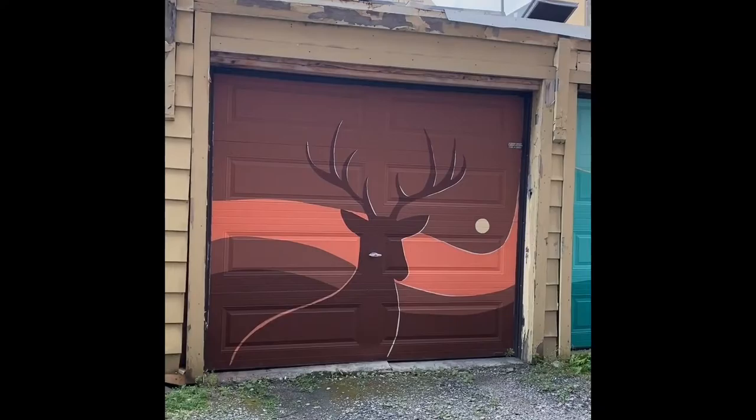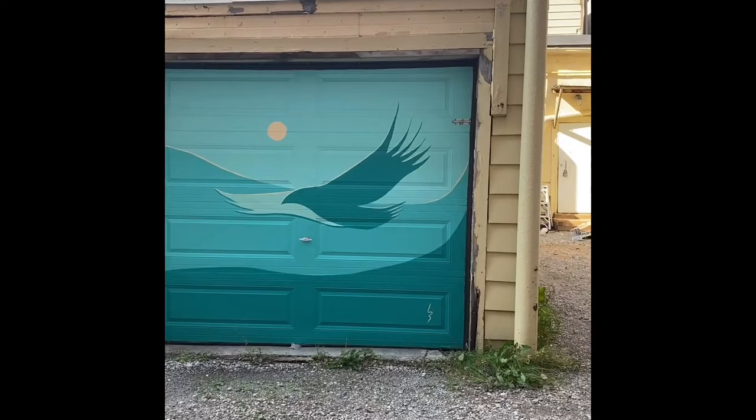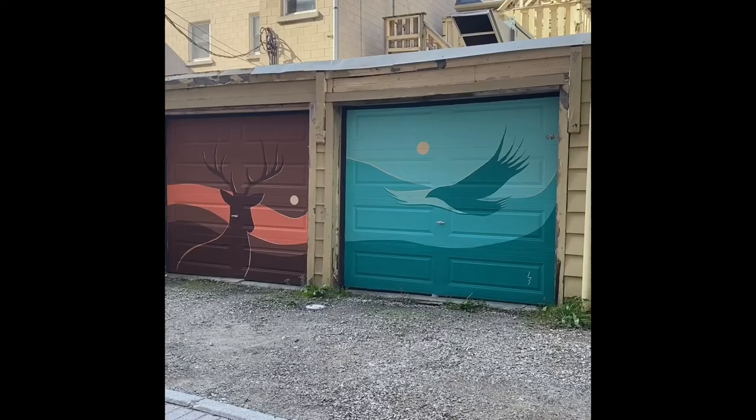Here on the two garage doors at the back of Twenty One Fur are Luke Swinson's latest creations. Luke is an Anishinaabe illustrator living in Kitchener, Ontario. About this piece, Luke tells us that Wawawkeshi, meaning deer, and Gekkek, meaning hawk, are animals that are plentiful in our region. The busyness of everyday city life can often lead us to forget the natural beauty around us. These depictions were made as a reminder that these amazing creatures will always share space with us.